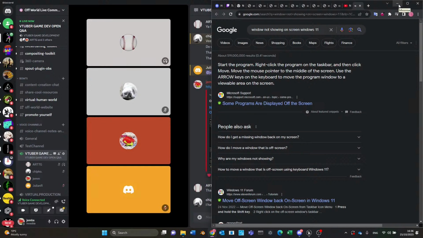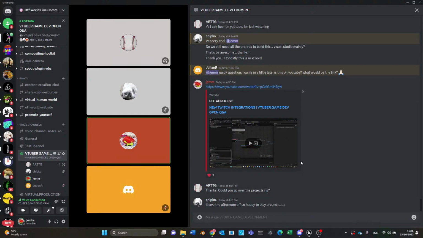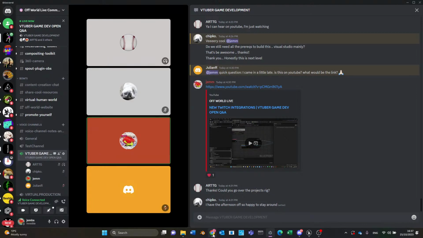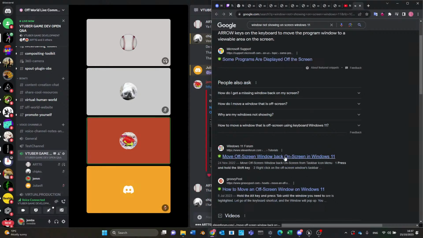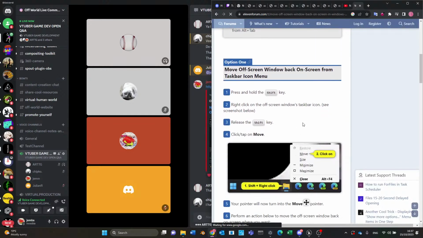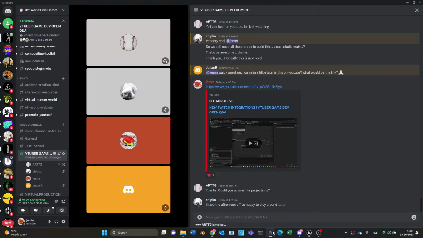Interesting. I'm going to try. Right click on the taskbar, and then I don't think that's working. Off screen window back to on screen. Shift move. Uh-oh.